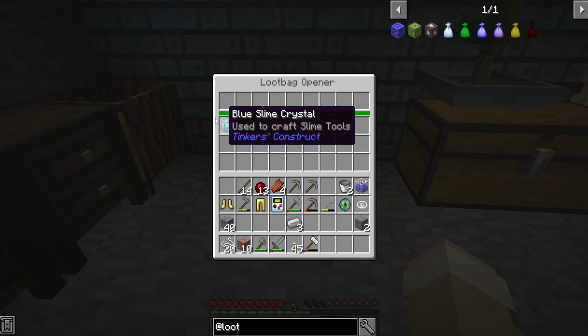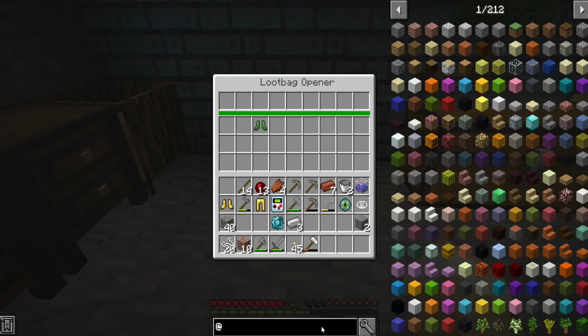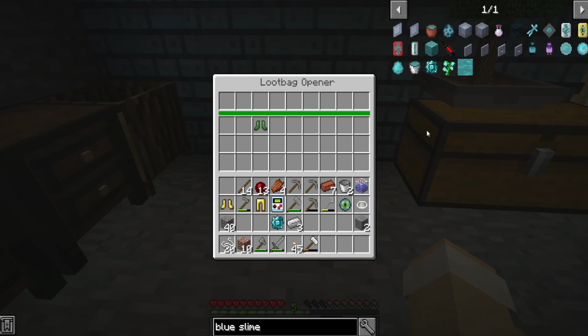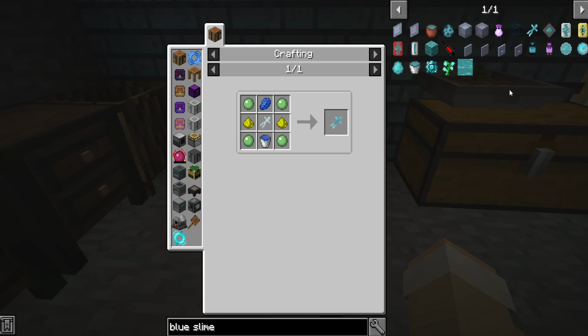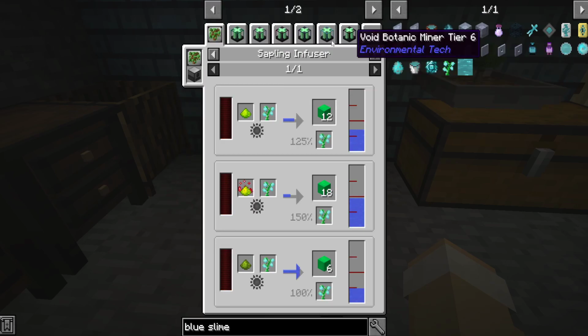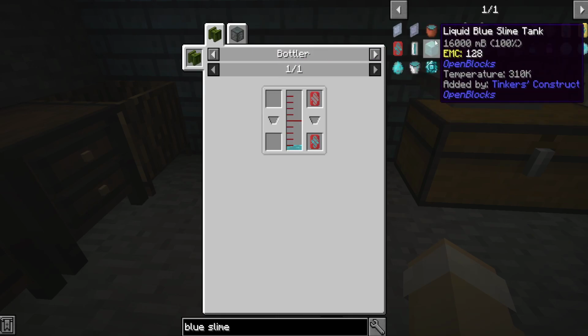Hey, I got 3 iron ingots and a blue slime crystal. I know we need that for something. What do we need that for? We need the blue slime crystal for something. I just don't know what. Oozing doll? That's not weird at all. Oh, we got the blue... Oh, yeah, that's right. We got that mod. Oh, I love that mod. We can... Nah.